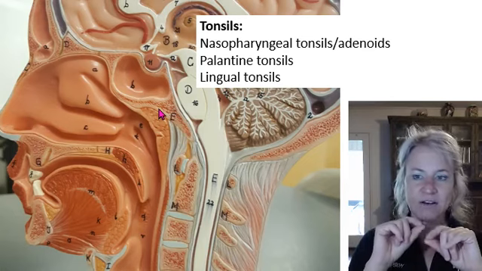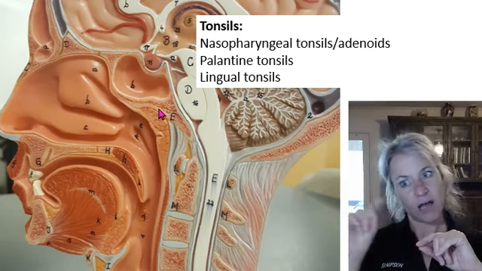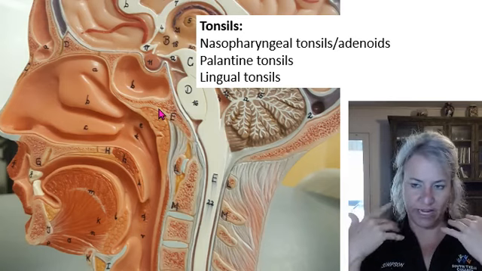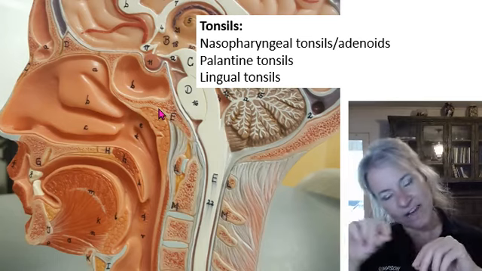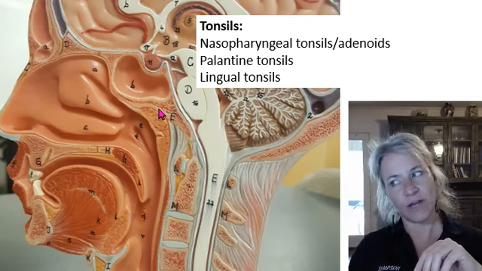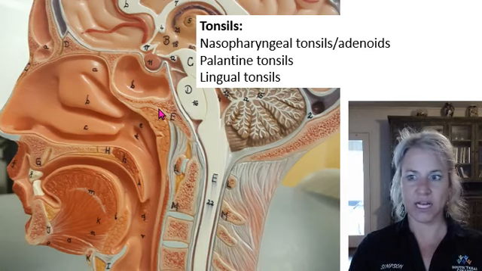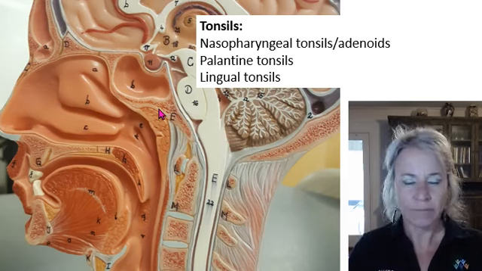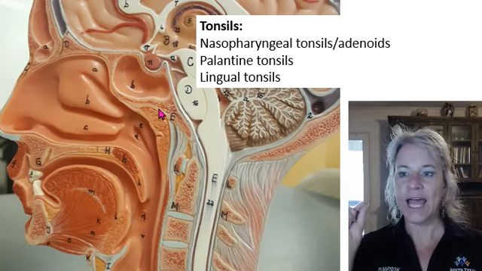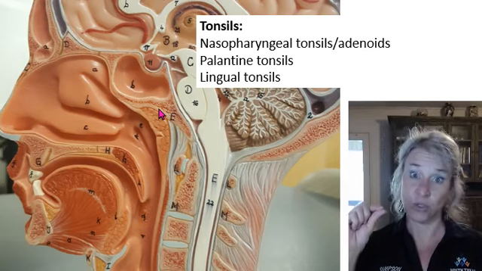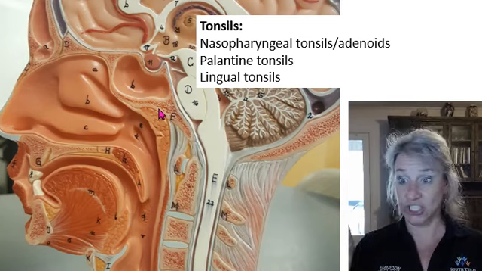Now if the bacteria that you get from your nasopharynx travel up the eustachian tube and you have fluid in your middle ear, then they're going to have this big party, like a swimming pool party, like, ooh, fluid, woo, bacteria, and then you're going to get a middle ear infection, otitis media. So the adenoids are there, and really they are trying to protect you from middle ear infections.